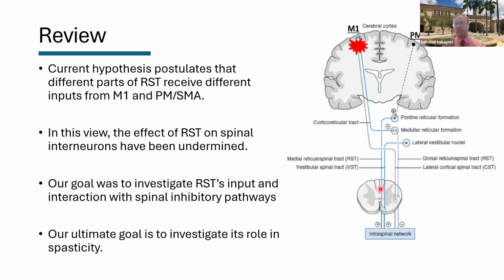There are contrasting results about the effect of RCT damage on spasticity, because in animal models, overactivation of RCT is related with improved function. In human, overactivity of RCT is accompanied by impaired function. So there are two contrasting things. This is a current theory that explains possibly why that happens. But what you can see in this model, they have largely disregarded inhibitory pathways in the spinal cord.